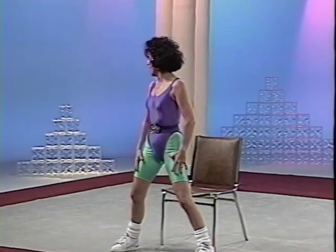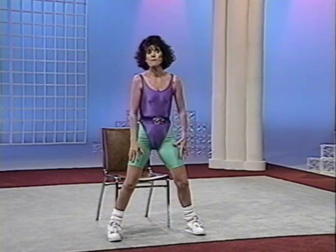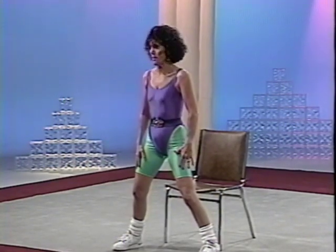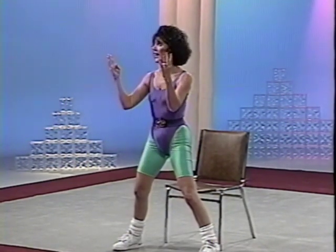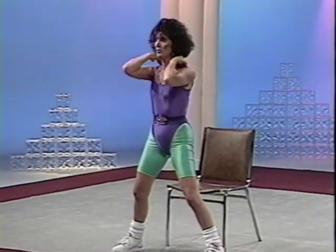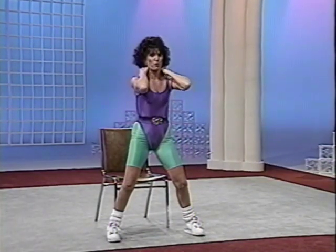And let's turn our head to the right. Maybe a little bit more than you did before. And back to the center. Take it to your left. Hold it right there. And bring it back. Now let's take our hands and let's massage that whole neck region. Sometimes a lot of our tension likes to just stay in that neck area. So we want to make it feel very comfortable.